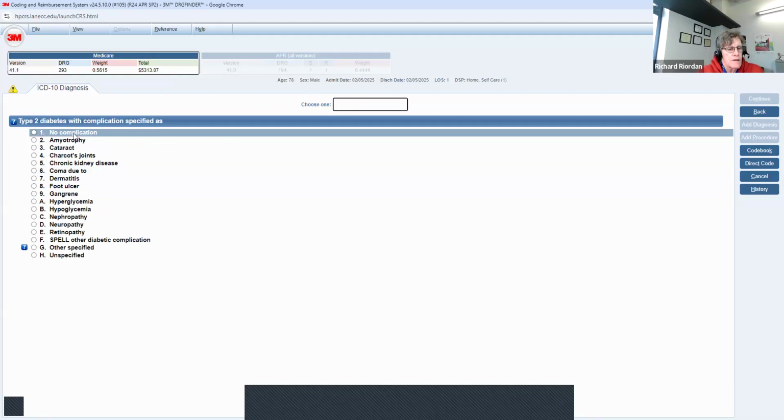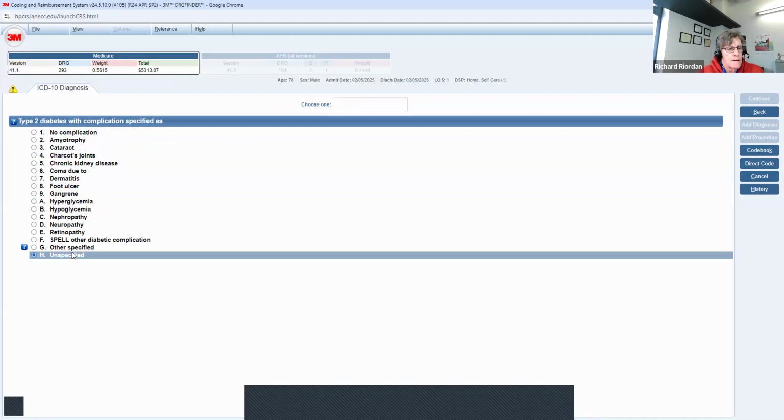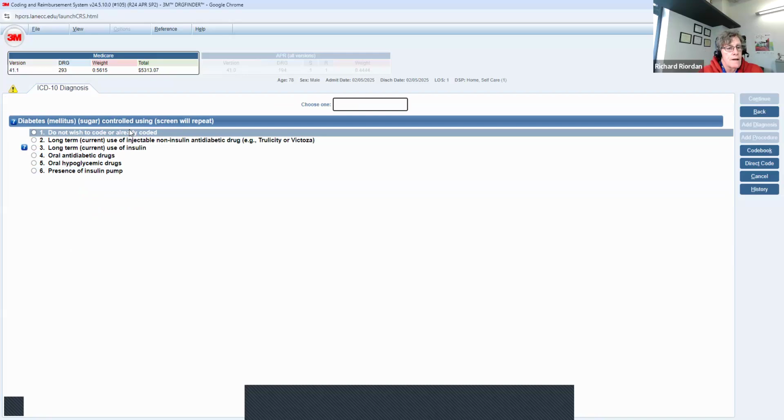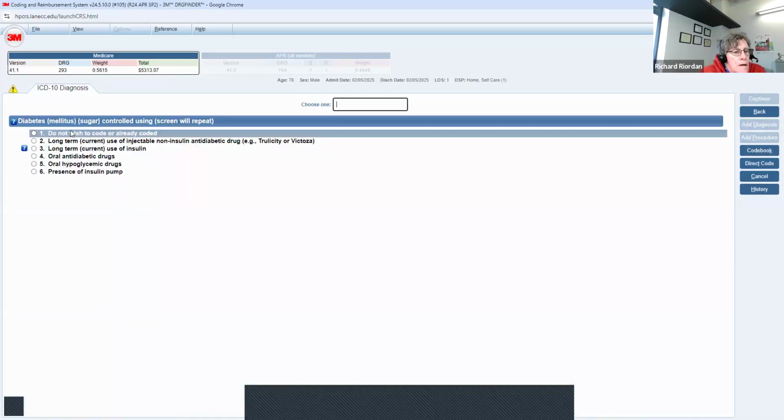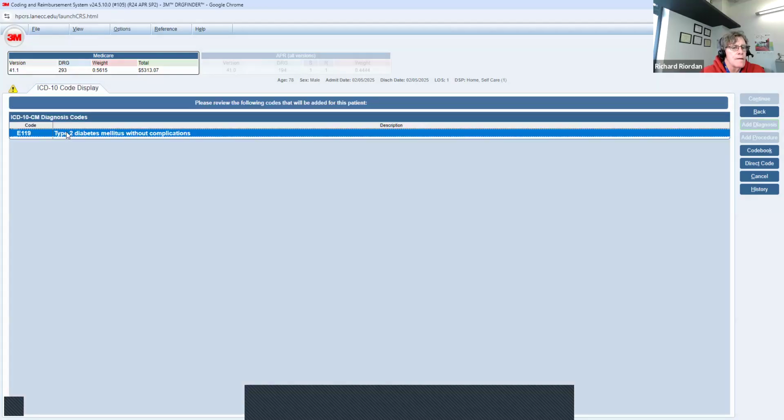No complications are mentioned. Already coded. Whoops, I need to go back. My bad. No complications because it's managed and they did specify that. So it's the E11.9, just like it is on the example.